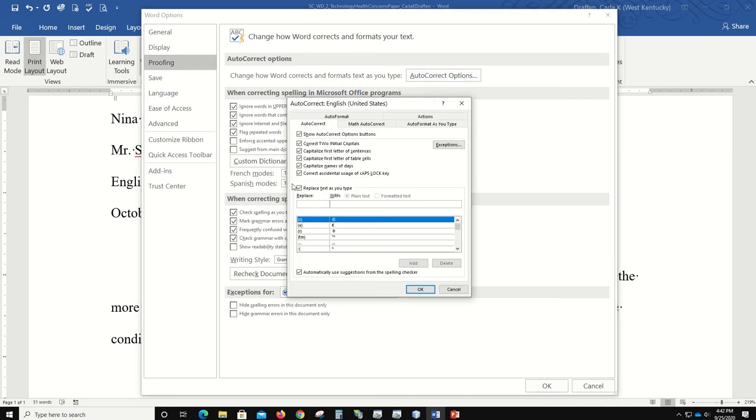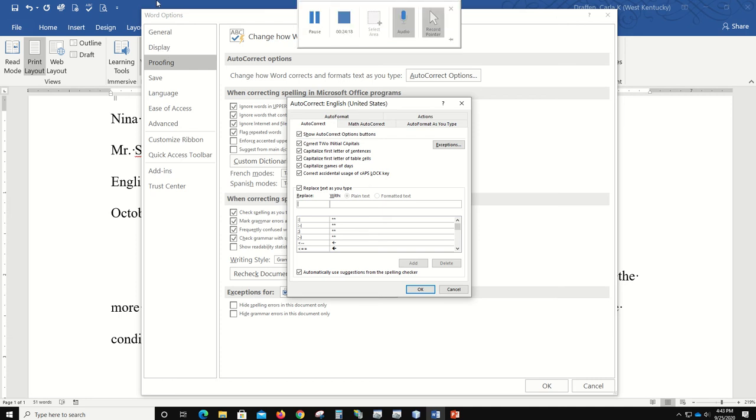And you'll see that you could tell it different things. Like if you typed a C and a set of parentheses, a lowercase c, you get the copyright symbol. And so on. And if you scroll down through this list, there's some emoticons and arrows that you can create, but sometimes people spell about with two B's and it'll correct it to about. Sometimes you run two words together. So that's what we're trying to do here. If there's a word that you misspell quite frequently, then this is the place to put it so that it only catches it if you do misspell it.